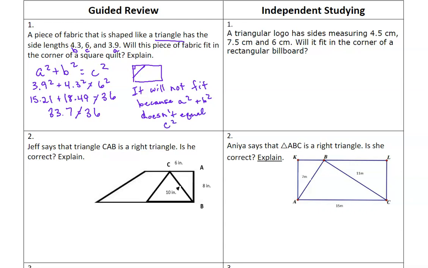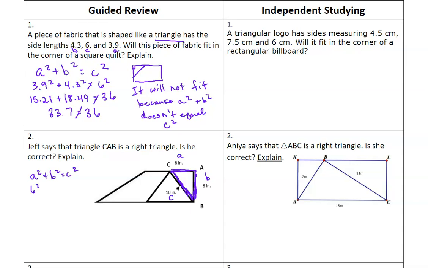All right. Same idea on number 2 here. So we're given this triangle, which is CAB. So I'm going to kind of just trace over it so you can see it a little bit better. So here's CA, AB, and CB. Okay, so we're looking at this triangle right here. So they're asking whether this is a right triangle. So if I know I'm looking at a right triangle, it means it has to be the Pythagorean theorem. I'm going to substitute these 3 values in, making sure the longest side has to be C. The other 2 are going to be A and B.